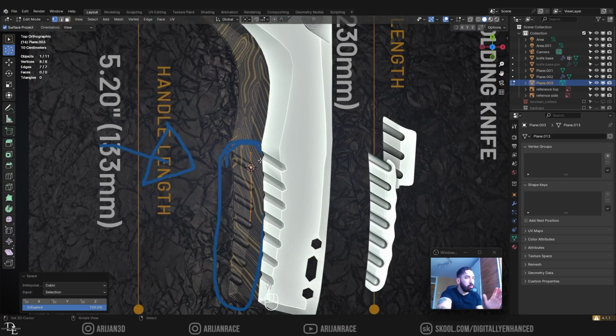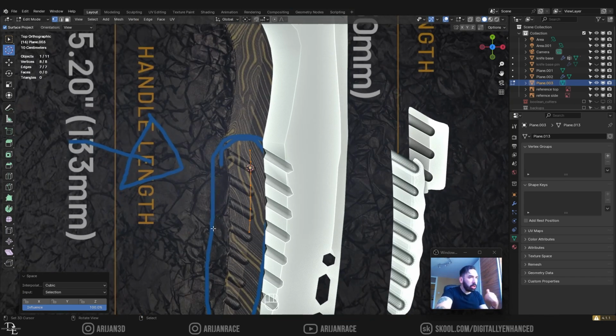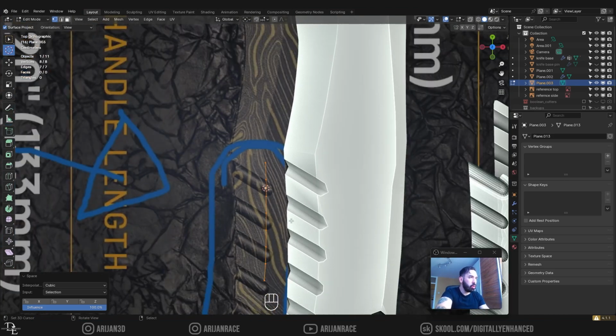And if you don't have your loop tools right here, if you don't know what I'm doing right now, just look up Aryan loop tools. I made some other tutorials about this. It's a very important and very simple tool, but you have to activate it in the settings and stuff like that. So if you're not familiar with this, then go check out my Blender loop tools tutorial.